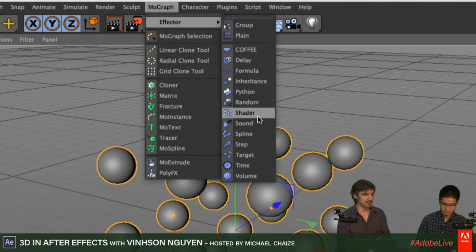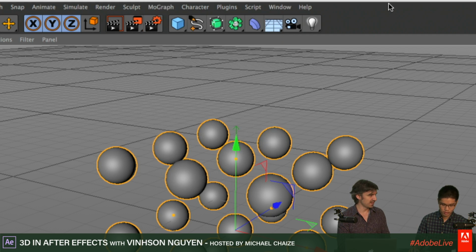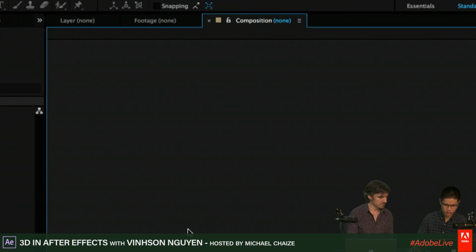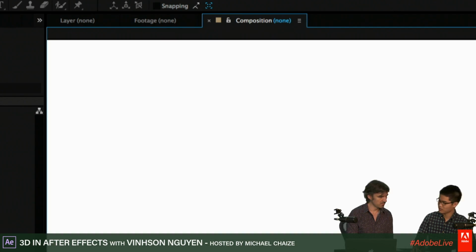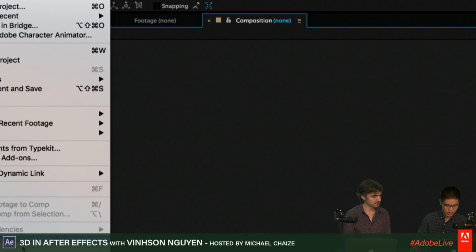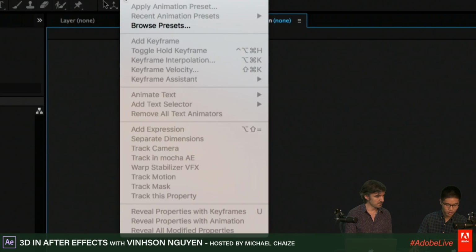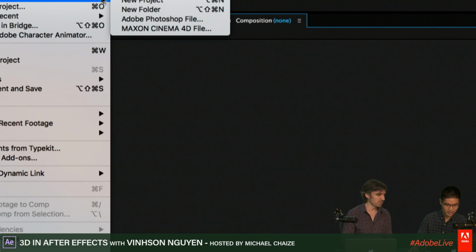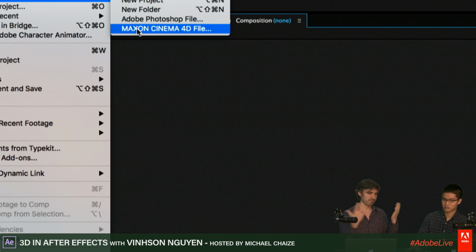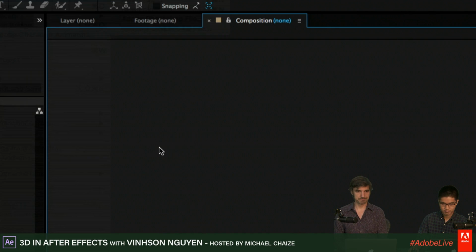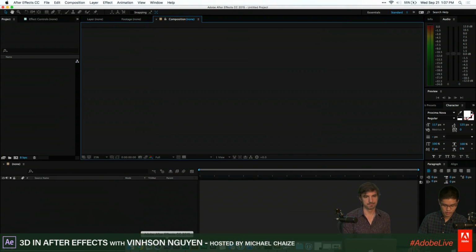By the way, how can they launch Cinema 4D Lite? I think first, you launch After Effects, and from After Effects, you can launch Cinema 4D. Yes, you can actually create a new Cinema 4D file from within After Effects. We can try to do that right now, but I believe in a recent update you don't have to do that anymore. I think you can just choose, but I could be wrong. Yeah, so we can go to New, and we can go to New Maxon Cinema 4D file. And that will launch Cinema 4D Lite. It makes sense. Thanks.